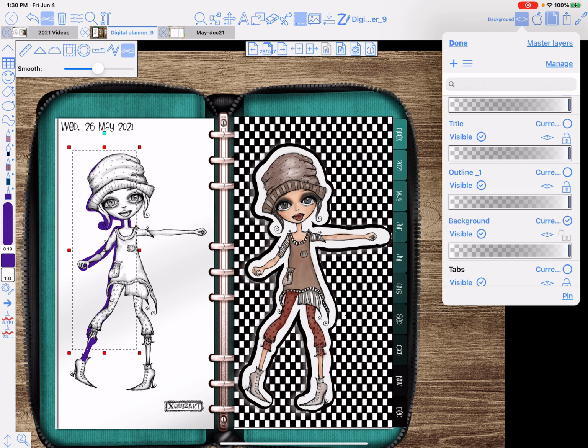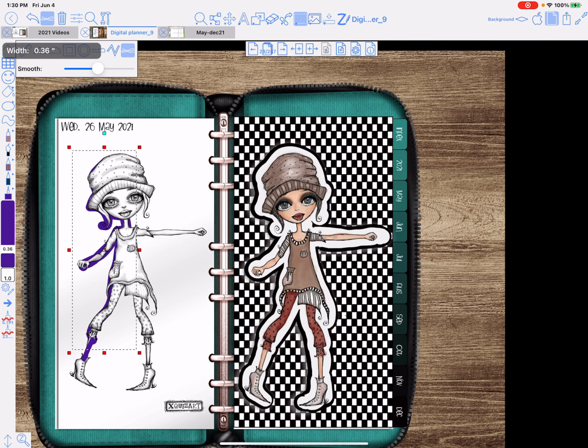See? Now I can go to the left, the preview of the line, and just make it larger. And that will make it, see how it goes around her now? So that's what I did to make that white line go around her. And then it still wasn't enough, so I put the black edge around it. Just duplicated it and made it black. All right, so that's how I did that.